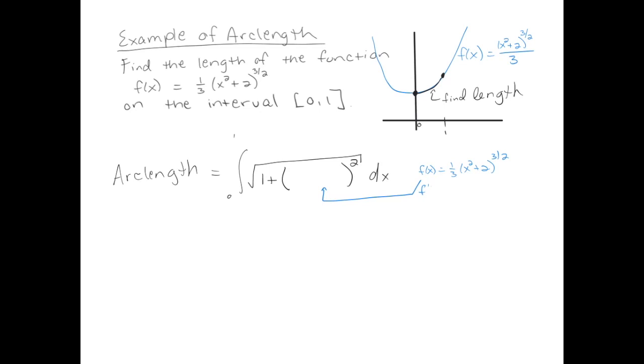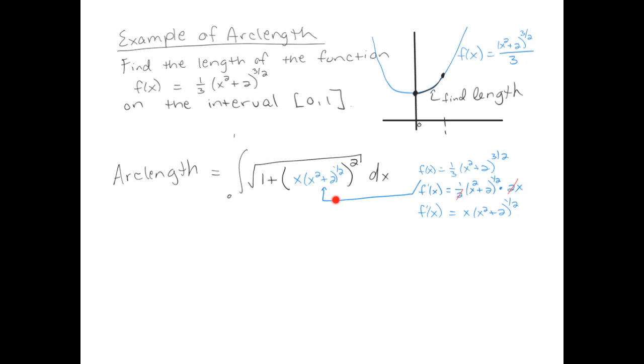Well, we just got to take the derivative and do the work. Using the chain rule, reducing the power by 1, we'll get a half, and now multiplying times the derivative of the inside function. The 2 cancels with the 2, and finally our f prime function is x times (x squared plus 2) to the half power. So let's put that into our formula. But now, in order to take the antiderivative and finish this problem, that's the hard part, and we get into a little bit of algebra intensity.